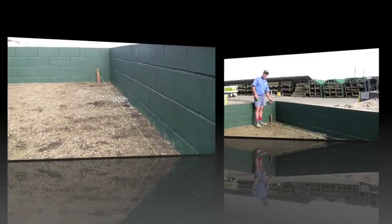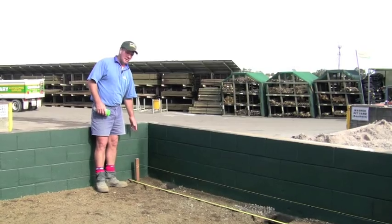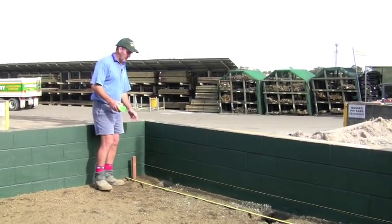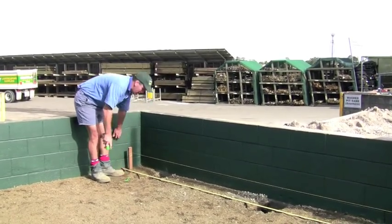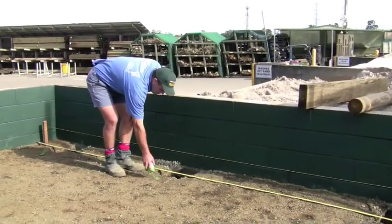I want to put this hole in the middle so I get a screw up. I'm going to put this hole right up against the wall there because for the demonstration we need to put our peg in the ground — otherwise if the hole was there we wouldn't be able to secure that string line. So we've put our first hole about 500 millimeters out from the back cut.